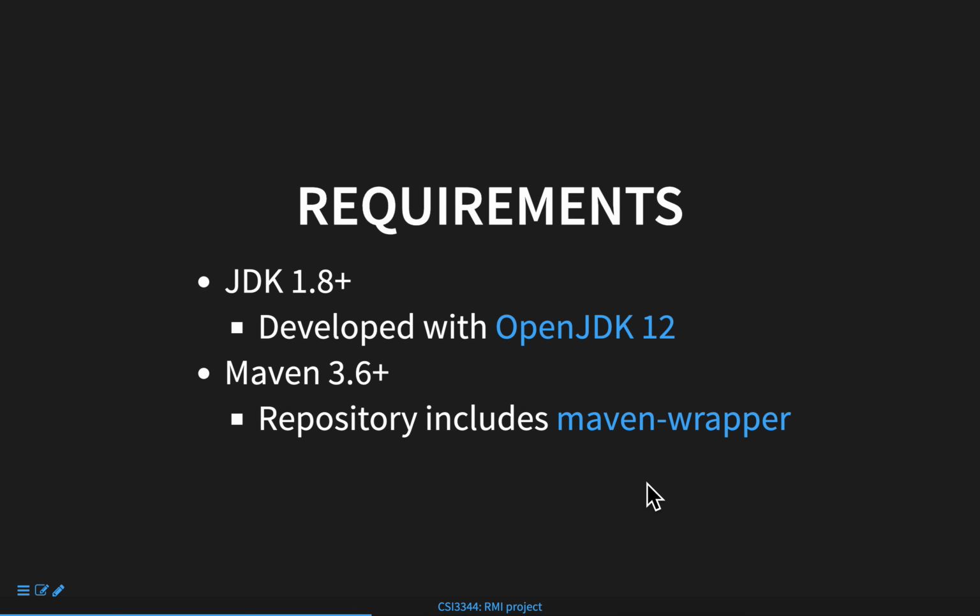Here are some requirements. We're using JDK 1.8 and newer. I'm using some stream features that are only available from Java 8 onwards. I did use OpenJDK 12, however, and you also need Maven 3.6 if you're going to build this. It's a Maven project, but my repository includes the Maven wrapper, so you don't even need to install it.